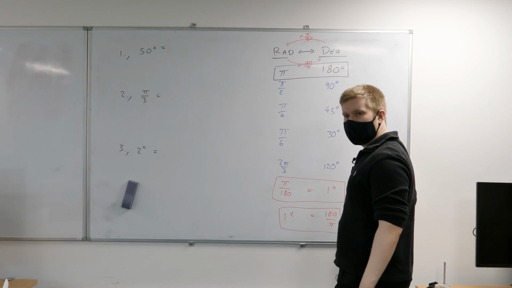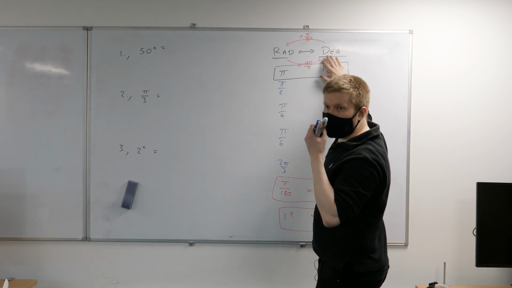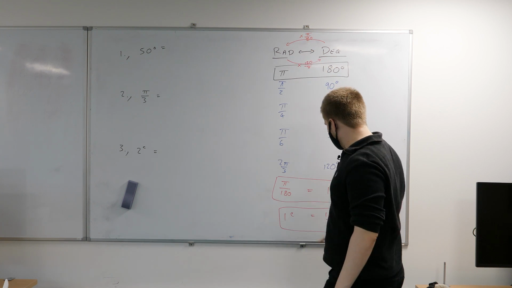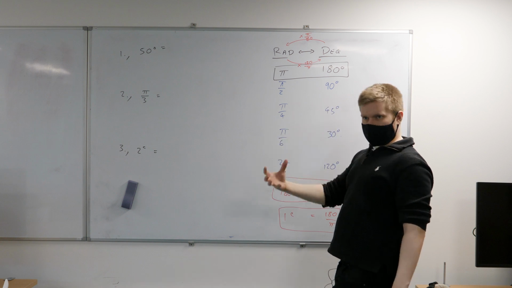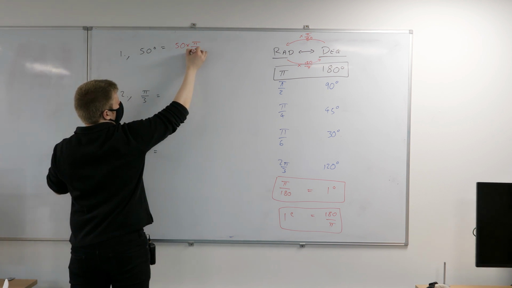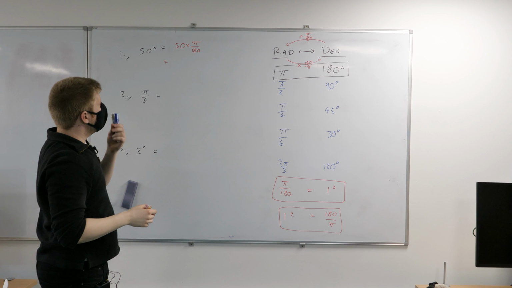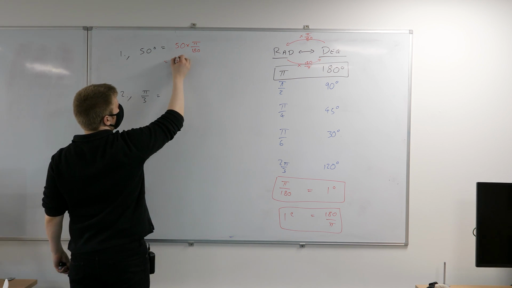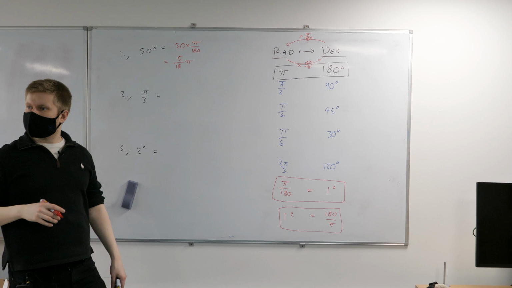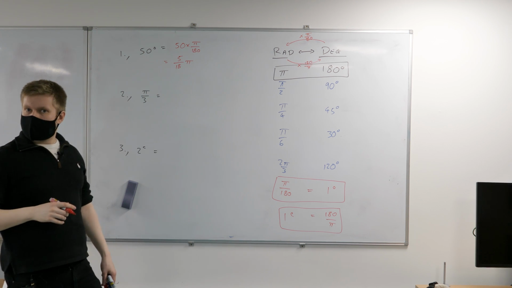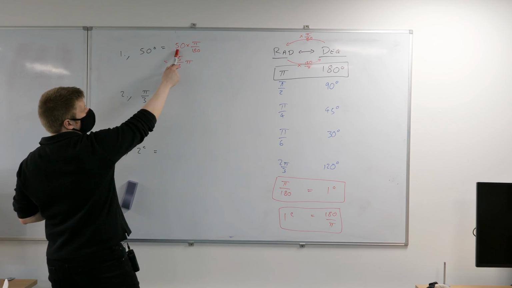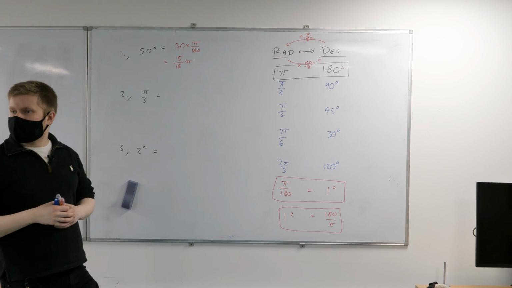There are 2 ways of doing it, either remembering these two, remembering this, or thinking about it up here. So to get from degrees to radians, you need to multiply by pi over 180. 1 degree is worth pi over 180, so therefore I need 50 times as much. So it's going to be 50 times pi over 180. I'm personally just going to cancel that down to be 5/18 pi, like so. Does that make sense? Five over 18 times pi. So I've just simply cancelled the 50 and the 180 down to 5/18.